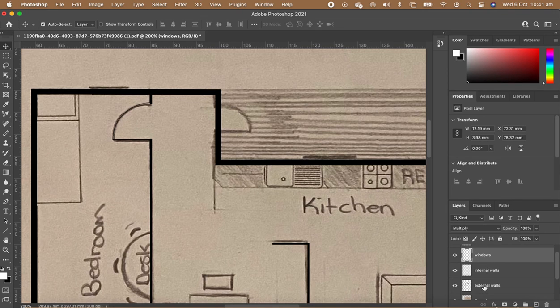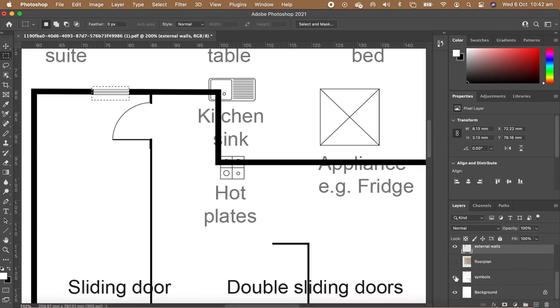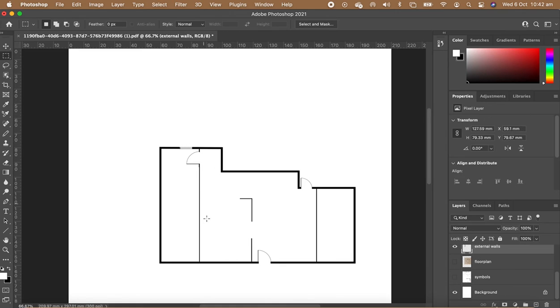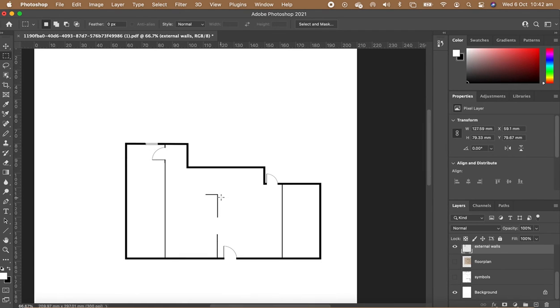And again, I'll need to go to my external layer and delete out what is underneath. So I'm going to delete that section there. Okay, now if I turn the eyes off and we zoom out, you guys can have a bit of a look at how it will develop. So you'll have windows, doors, exterior and interior walls. If you wish, you can copy in some of the other symbols as well. Just keeping it nice and simple.